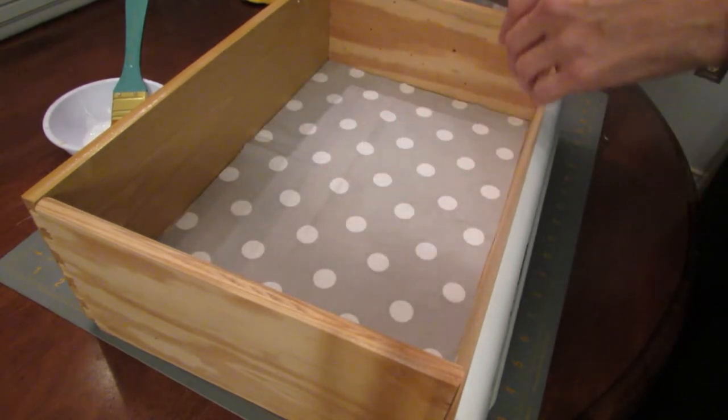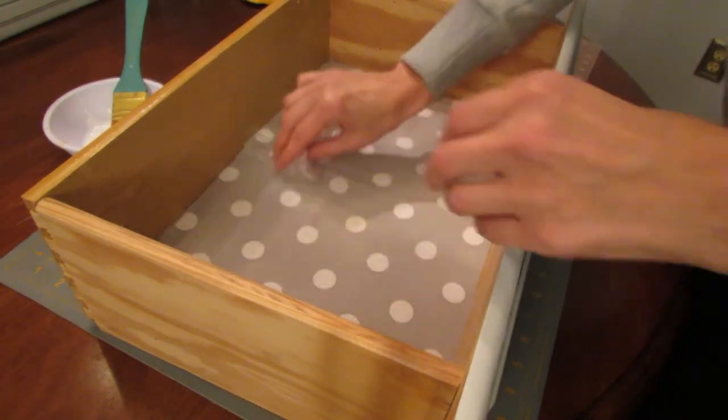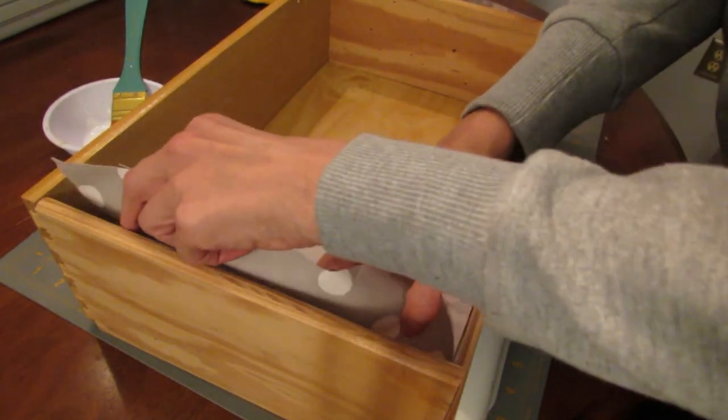Now, one trick I learned a while ago is to smooth your Mod Podge using a balled up piece of saran wrap or plastic wrap. It really helps you get out all the wrinkles and it doesn't stick.